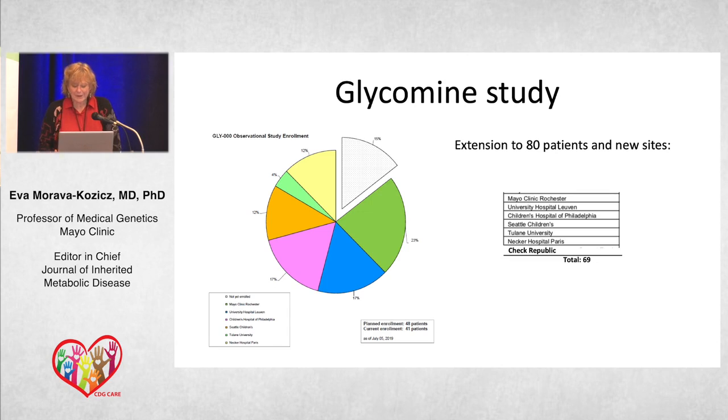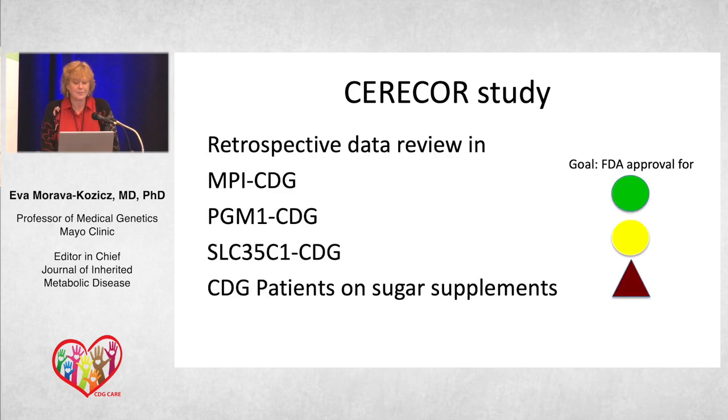So that was just a sneak peek from our upcoming natural history study, but I also want to share with you the Glycomine natural history study. There are many overlaps, and I don't want to go into too many details, just that Glycomine increased the number of patients we could recruit, and more European sites will also join, and more US sites probably will also join. For that study, we actually have 70 patients already recruited. So that's also a gold mine of prospective clinical data.